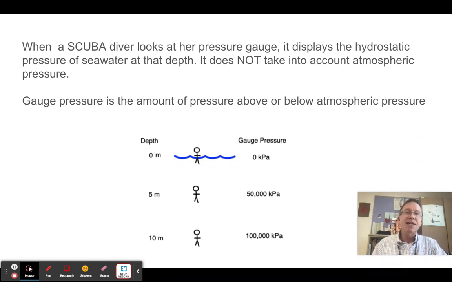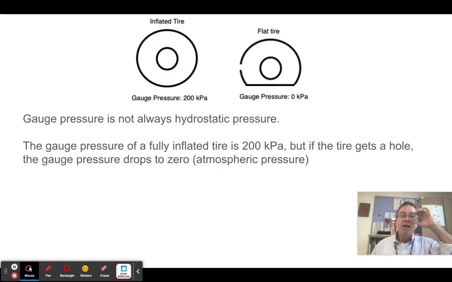But it's worth noting that gauge pressure being 0 doesn't mean there's no pressure. There's still many kilometers of air stacked on top of her. In truth, the pressure here is 100,000 kilopascals of air stacked on top of her. When she was down here, the pressure was really 200,000, but that's not what the gauge measures. So a gauge pressure is going to ignore atmospheric pressure. It's basically, what is the pressure relative to the atmosphere? Because let's face it, when you and I walk around, we don't think about the pressure of the atmosphere. We ignore that.